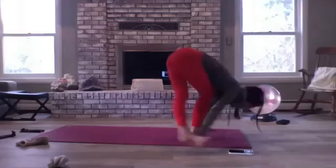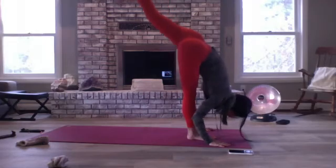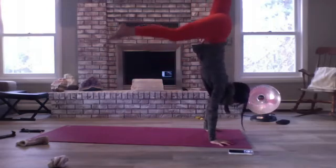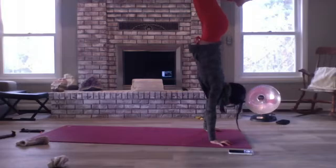It's okay. So from here, we're gonna come into a standing split. Left leg lifts up. Point the foot. And then hop it back. Coming into your chaturanga. Breathing here. Moving through your vinyasa.